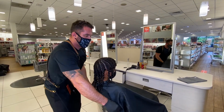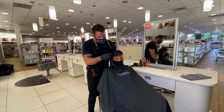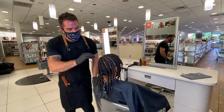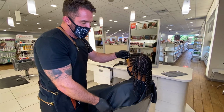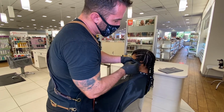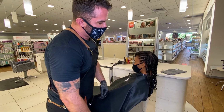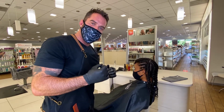So, as you can see, we have a directional twist out coming forward this direction. I've used a little hairpin just to keep it out of her way. So it's gonna push everything forward on that nice elongated curl. And then I just kept following that directional so it wants to push this way. And then here, at her side part, I came back so it will direct back away from her face, and then I stopped with the actual on scalp so that this part, we can leave in those twist outs and use it as an accent, and this part will fall and fill in this part here. So next step is for her to go sit under the hood dryer for about 30 minutes, and we'll come back and start to play.